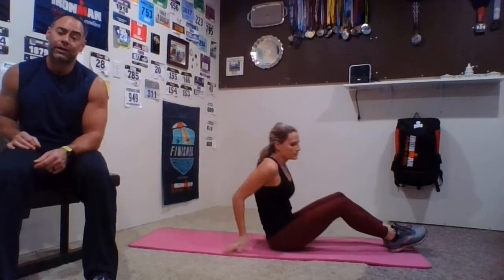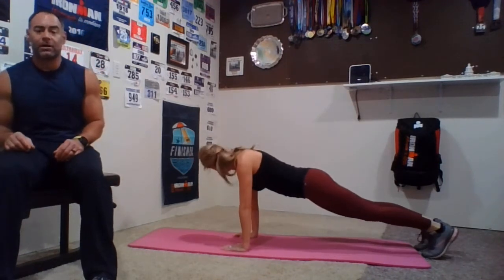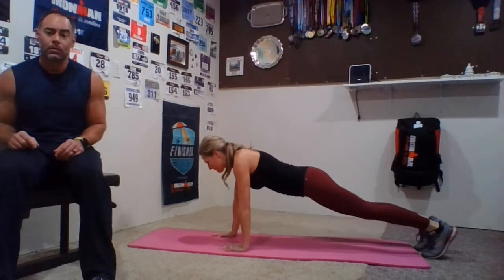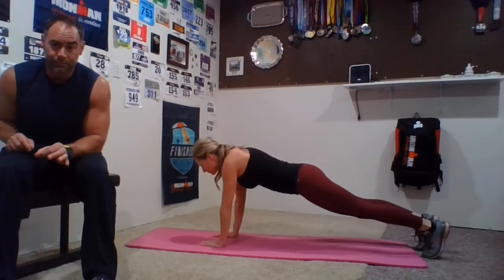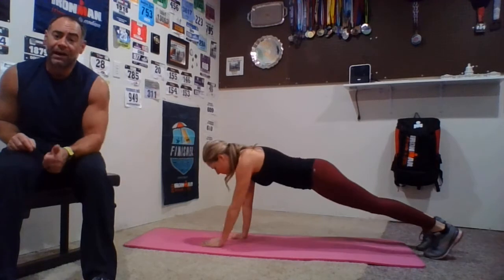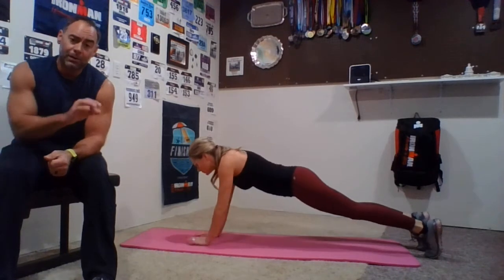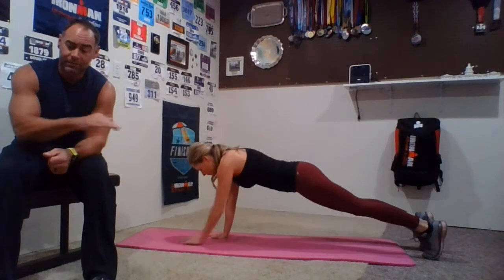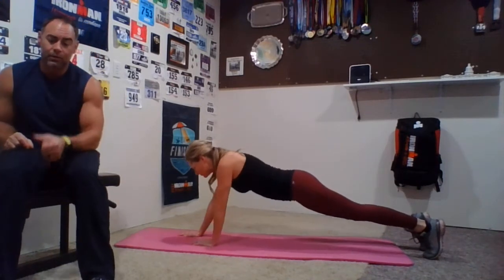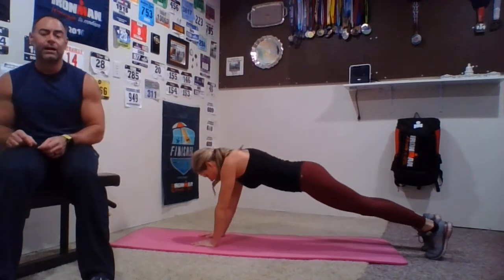Plank position — walk it out. Arms are out straight, just a couple steps to the front and then bringing it back. Five seconds to assume that plank position, keep that tummy nice and tight, and walk it out. If this is too difficult, just hold plank — standard or modified, just go down to your knees. Try to keep your butt level. Ten more seconds — after this one we have elbow-to-knee plank side-to-side, right and left. And relax.